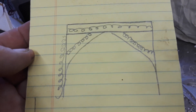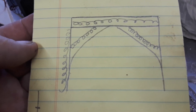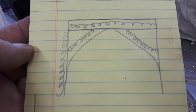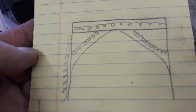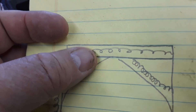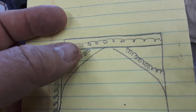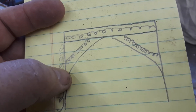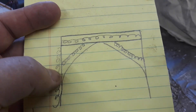Hey everybody, Frugal Farmer here. I am in the process of making the wedding arbor — this is an arbor I'll be renting out. I've got some twisties I found and I'll have some on the sides here. They aren't actual support, just to dress it off. I'll lay them up there. Also, there are some curved small young trees that won't get used for anything.